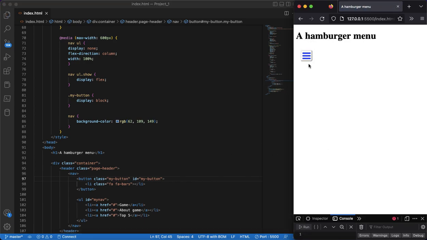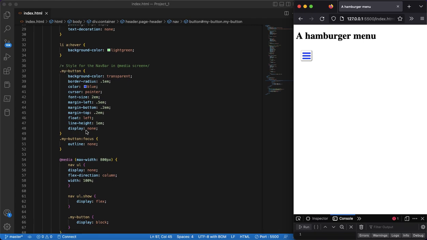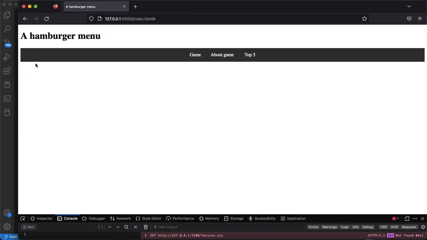As you can see now, we have this button, because this my class is being styled over here like this to display none. Now it will hide it when it is in a small screen. Now when it is in a big screen, you cannot see it over here. It is hidden.